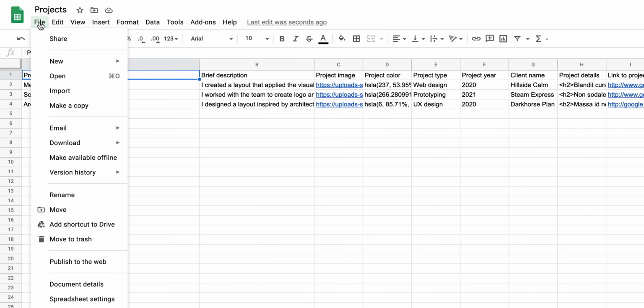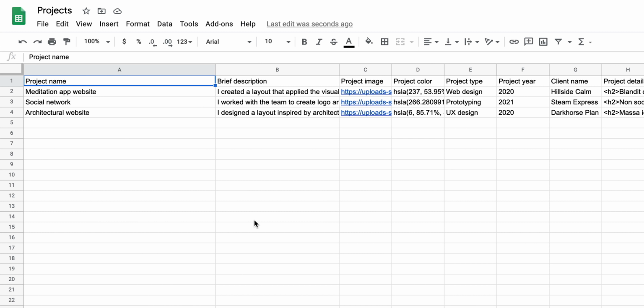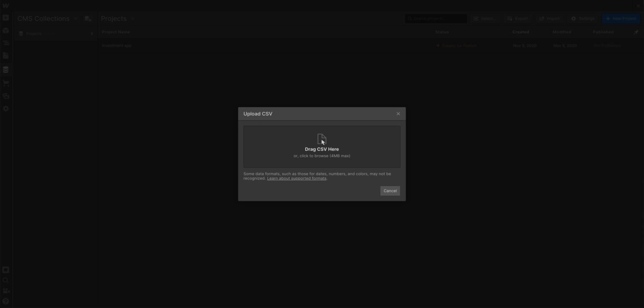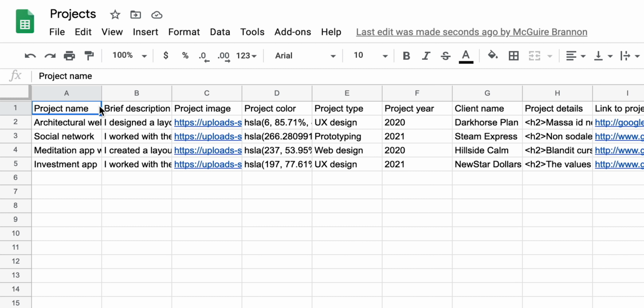But the important part is that we export the data. We save it as a CSV, a comma separated values sheet. Go to File, let's go to Download, comma separated values. And back in Webflow, we can import this right into our collection. We can just drag that CSV we just downloaded right in. And the reason we deleted the one we already typed in is because we don't want duplicate projects. We had 4, all of them listed in the CSV, but we typed out the first one together.